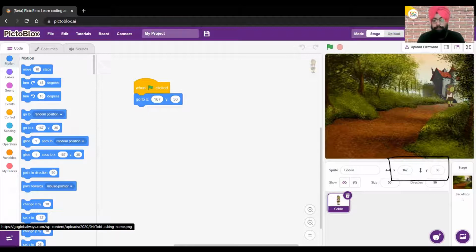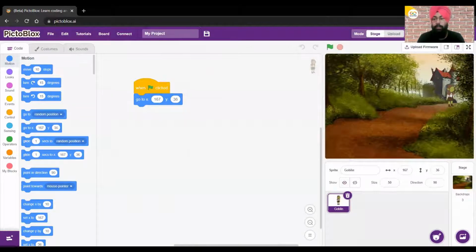Okay, now the next thing I want to do is, after starting from this position, I want it to glide over here. I want it to glide from its initial position to this position. It's again very simple, as we discussed in our previous video. I will bring this sprite over here and check the values in the object section again. Now the values are minus 96 and minus 93.